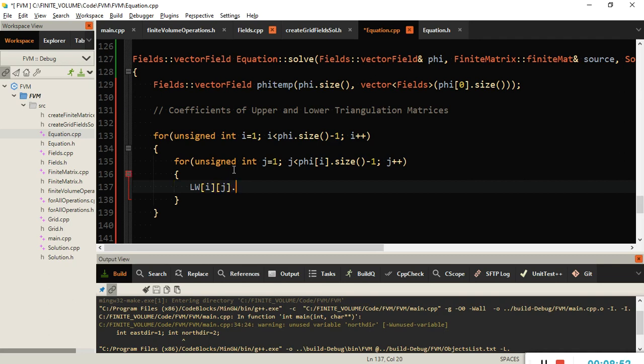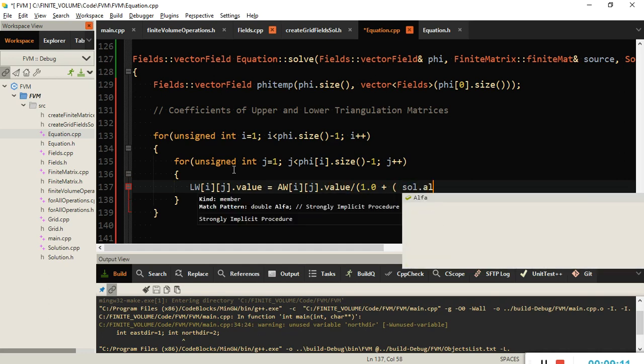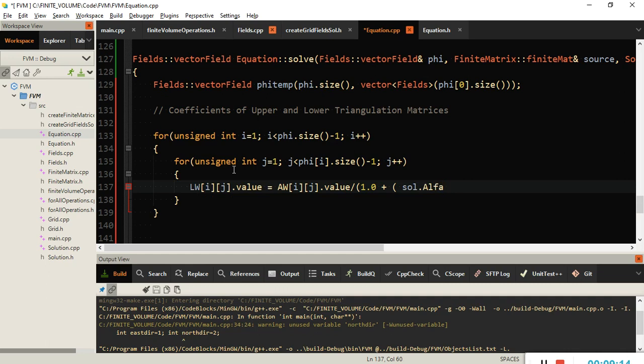So LW i j dot value will be equal to the coefficient at west, so AW i j dot value divided by 1.0 plus bracket solution dot alpha, which is probably 0.92, multiplied by un i minus 1 j dot value. Okay, so then we calculate ls.